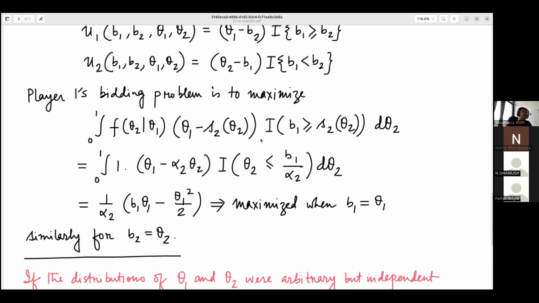So here you will have to write two conditions, because you have not only an integral with respect to theta 2, you also have theta 3, because there are three players. Here you had only two players, so you will have to write another. It's a little clumsy equation: your bid has to be larger than both S2 of theta 2, whichever player 2 has reported, and also whatever player 3 has reported. And whichever is the max of those two, that will come here. You just have to do the calculations. If I start doing this, it will be a very long derivation. But the understanding is what matters.